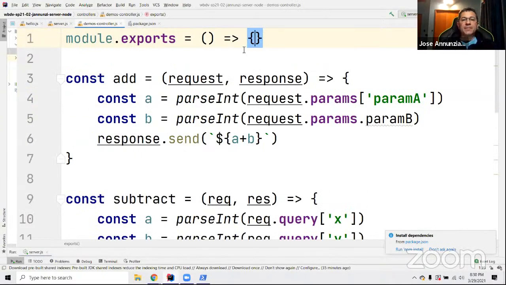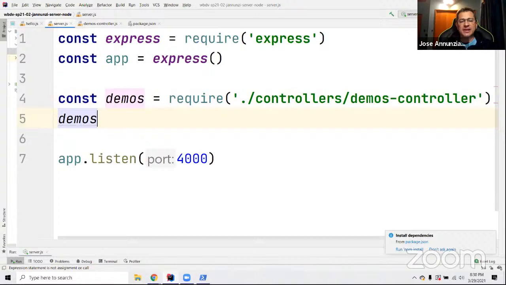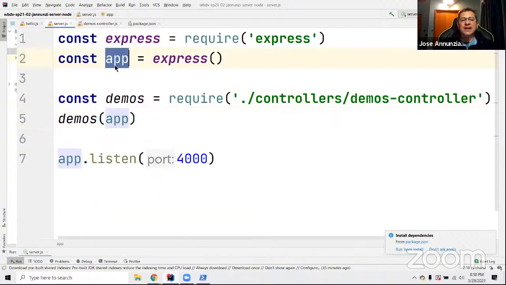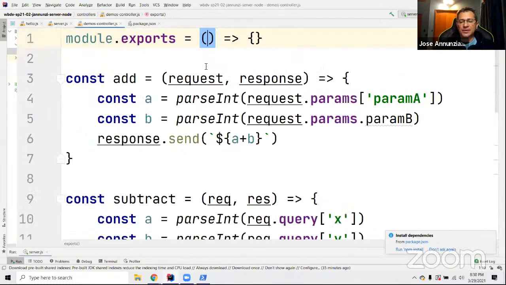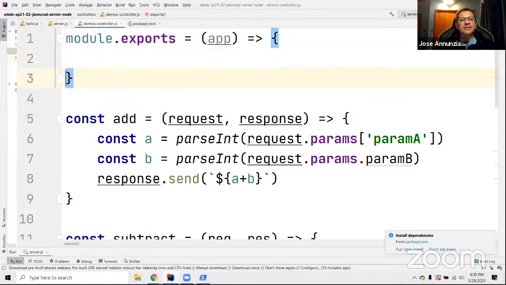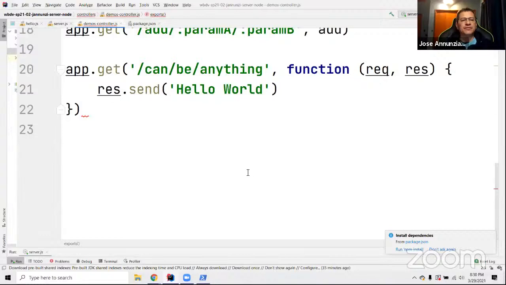The reason we want a function is that now I should be able to just say take demos and pass down app. See that? I can pass app to you, so you can receive it here, and then I can use it to configure all these apps. See that?